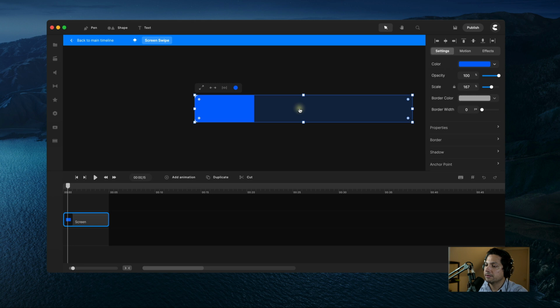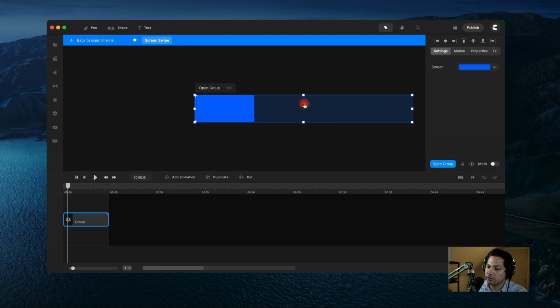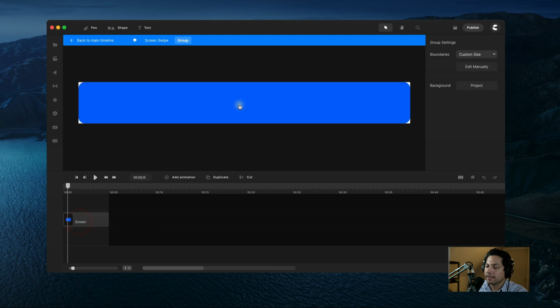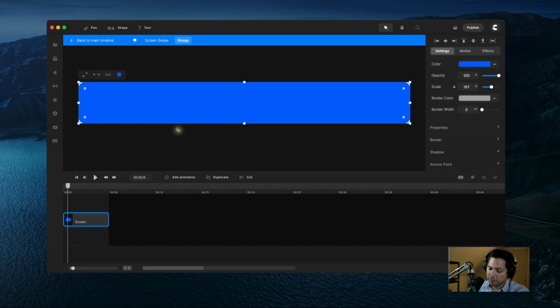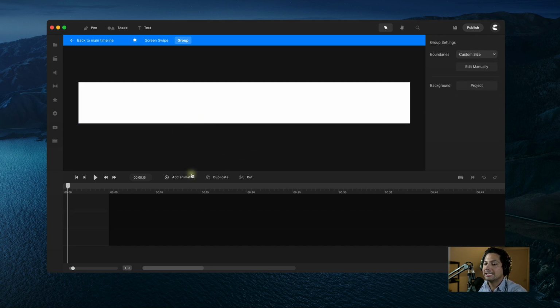Then I'm going to right click this again and hit group. Now when I double click into the group again, I've got my actual group that I'm going to add pictures to. And this is then going to be masked to the iPhone frame again. That will allow me to animate these 3 pictures to slide across screen nicely, which we'll showcase in a minute. Now I don't need the blue shape anymore, so I'm going to select that and hit delete. Now I'm going to drag my time out a little bit, maybe to 10 seconds here.